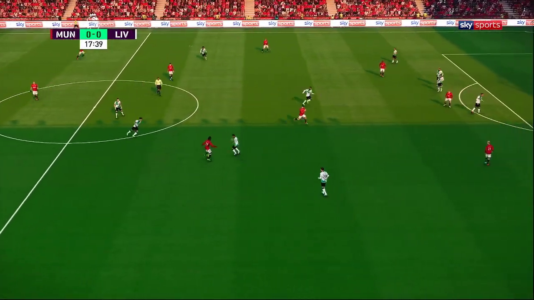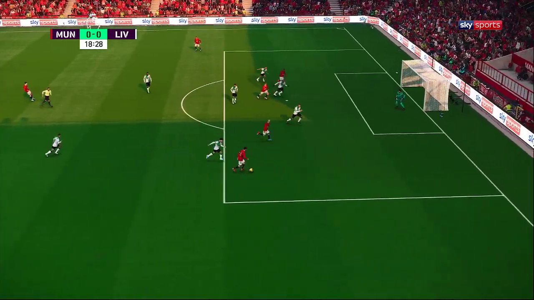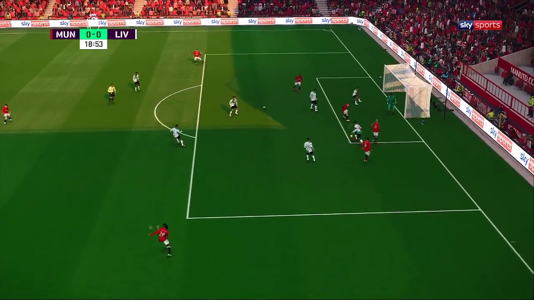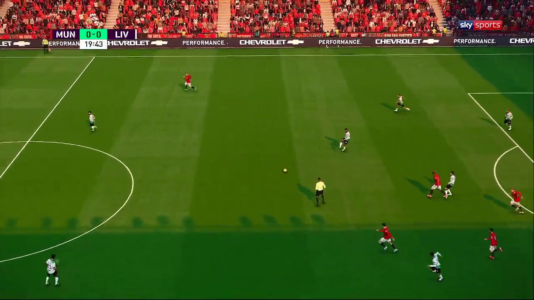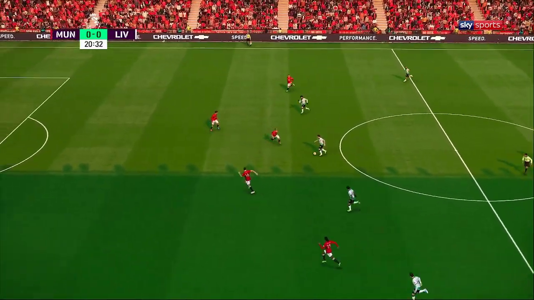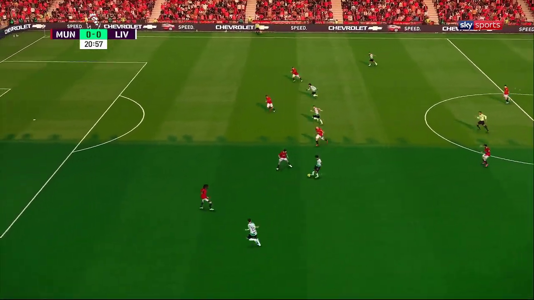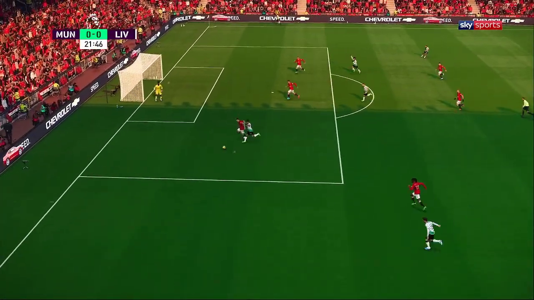Wan-Bissaka. Now it's Anthony. Bruno Fernandes gets away from his opponent. Well, Peter, look how far up the fullbacks are getting now. This is really high. And constantly after the ball, aren't they? Yeah, I think they're weighing up their options to see how long they can sustain this and suppress those wide opposition players.